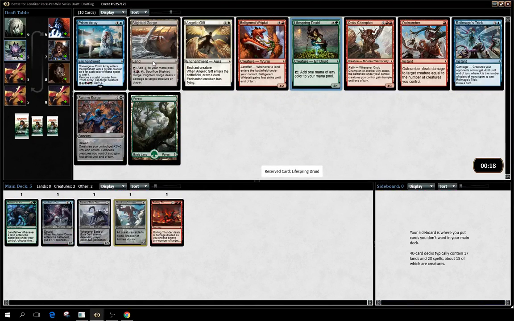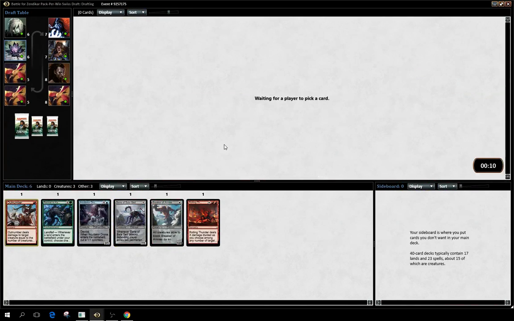I don't mind Blighted Gorge, just a late game card. And as you can see, Lifespring Druid is a bit of ramp for our giant things. I think I'm going to take the Outnumber, because I wouldn't mind ending up in red with Rolling Thunder.